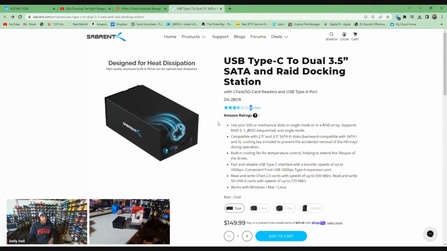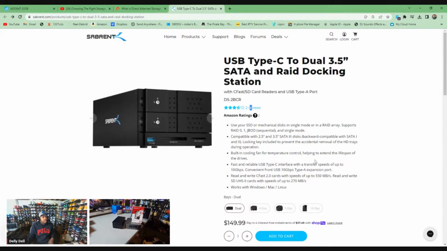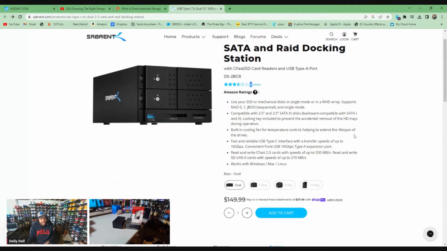All right, 2 bays. Let me go back before I switch. As you see, it comes with 2 bays. All right, this is a 2-bay unit, and it definitely gets the job done. Now, you can have it running dedicated. All right, so you can have 2 8 terabytes and use one for like your 720 and 1080p, and then the other one could be strictly 4K content. It really doesn't matter. It's really up to you and what you want.